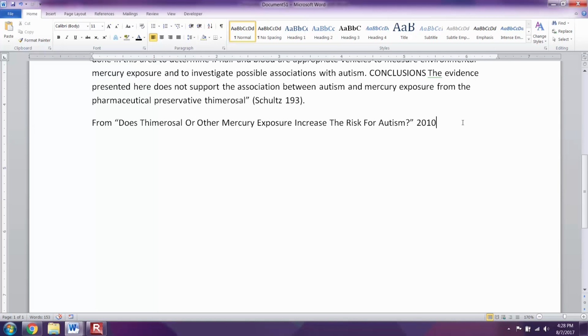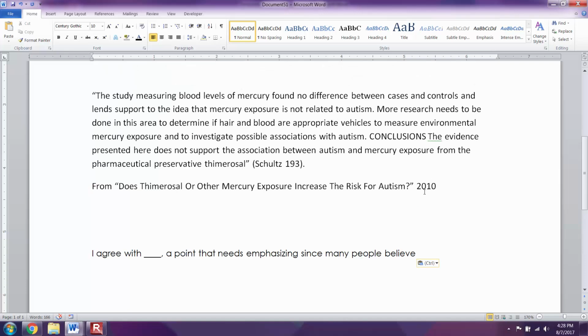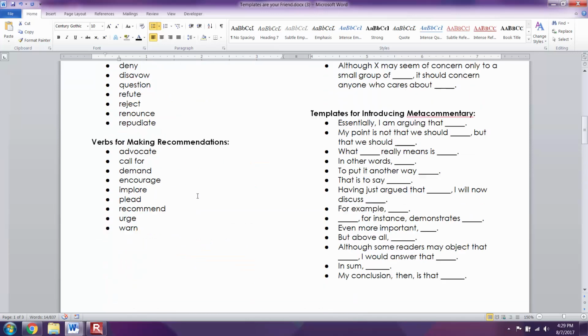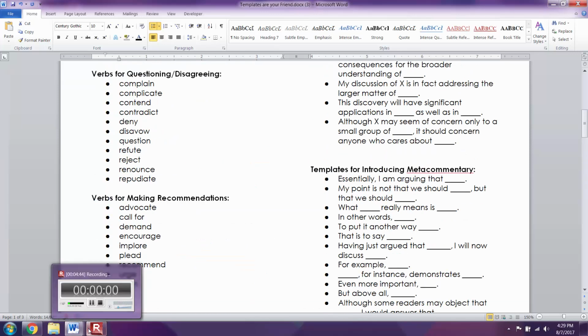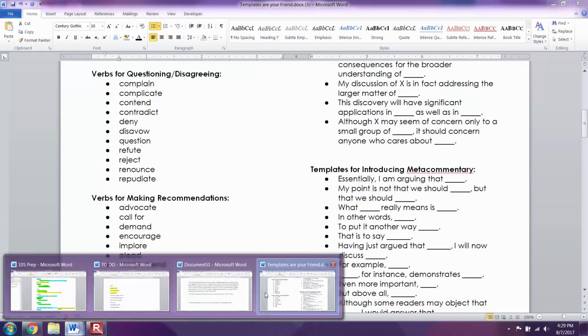So I'm going to assume that I have already introduced this source, and I'm just going to copy and paste things in here. So I agree with the author here, Schultz, when he, I need another verb, I like refutes.